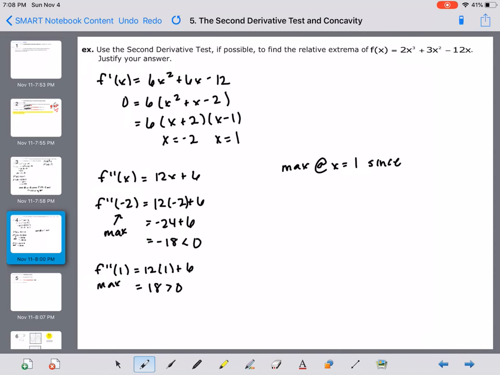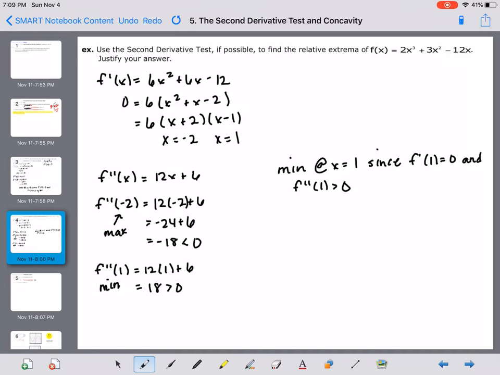since, and I have to have two things, since my f prime of 1 is equal to 0 and f double prime of 1 is greater. Sorry, that's not my max, that's my min. I don't know what I'm doing. It's too late at night. Sorry. Going back to that. Greater than 0 would make it a minimum by the second derivative test. I apologize. So this is a min.